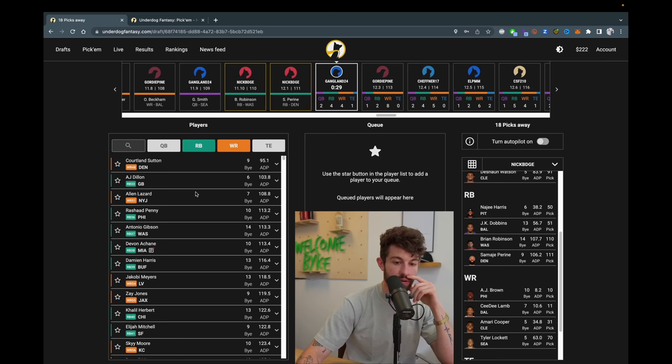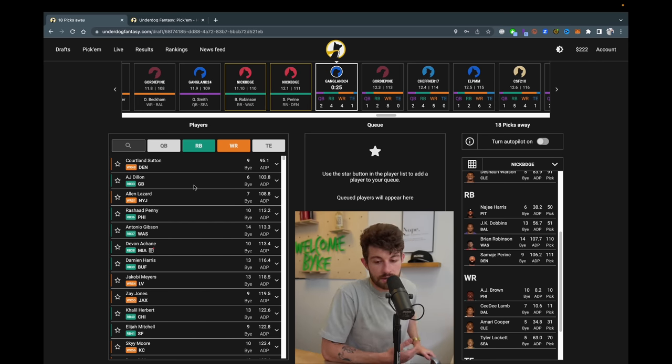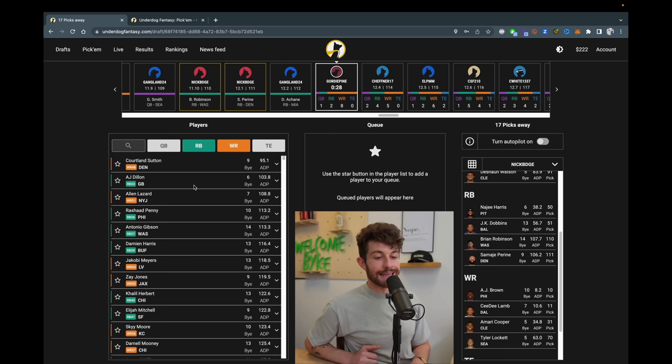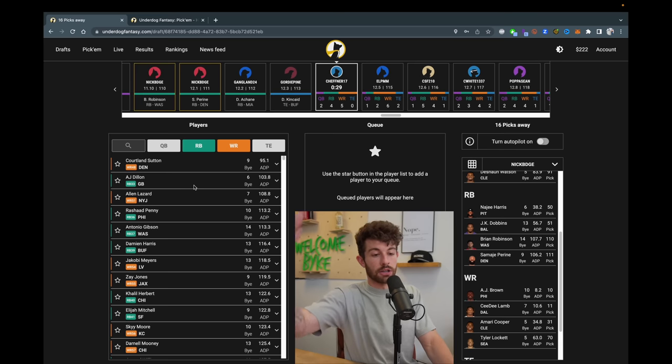I don't really like any of the wide receivers, so I took Samaje because I am very nervous about Javonte Williams. As I've said quite a few times, the vibe from Javonte Williams feels spectacularly similar to J.K. Dobbins's vibes last summer, where every report was negative, but people for some reason continued to draft him here and earlier. He was like the RB17, I think, by the time the season started, which was nuts. But at least people have learned their lesson. Now Javonte Williams is like RB 28, 29. So the discount is there. The discount from the lesson learned is absolutely there, which I think that means Samaje Perine.